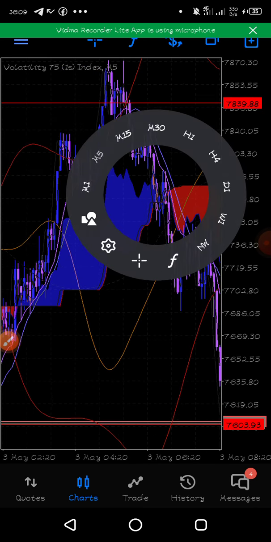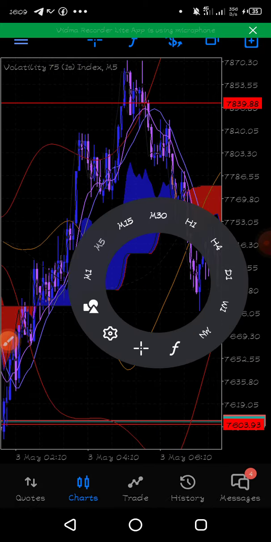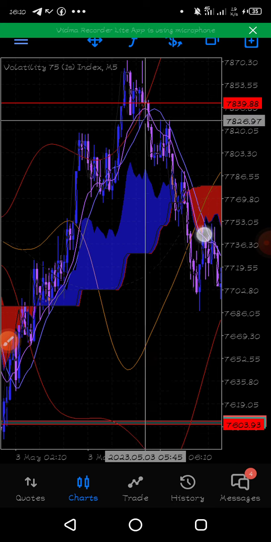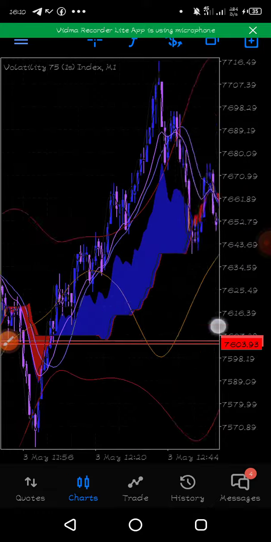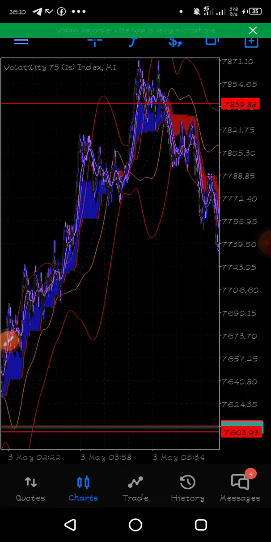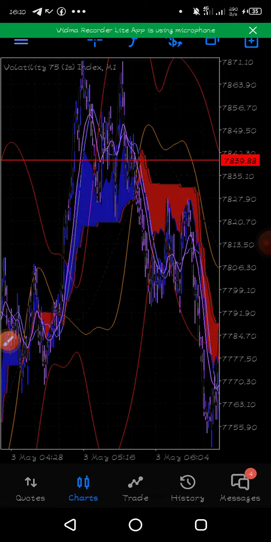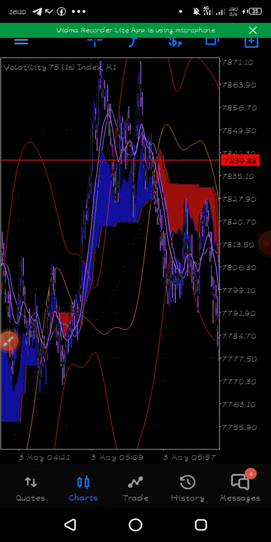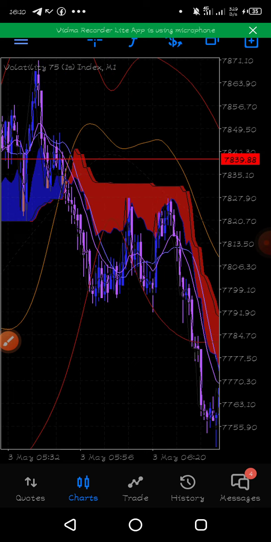On 5 minutes, so to say, if I check this very point to this zone where the market crosses, it's also going to be the same place where the market turns from blue to red. So let me see. Exactly at this point, yes. That is where the market turns from blue to red. So which means that if I'm on the 1 minute time frame, I can see what the 5 minutes is doing by knowing what the zone is.